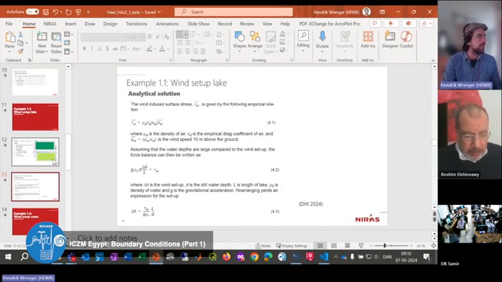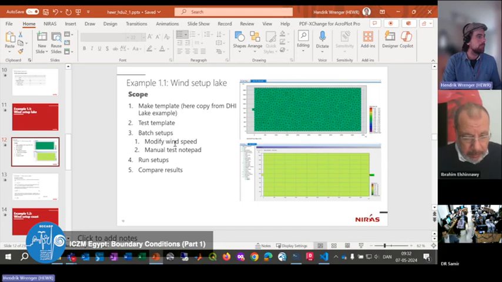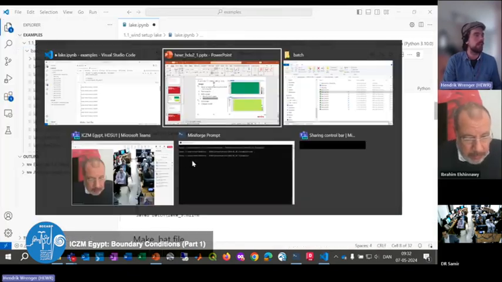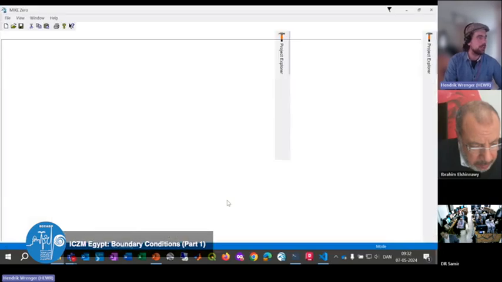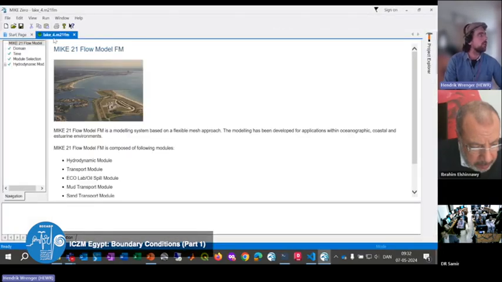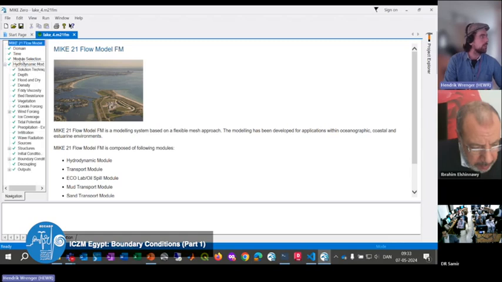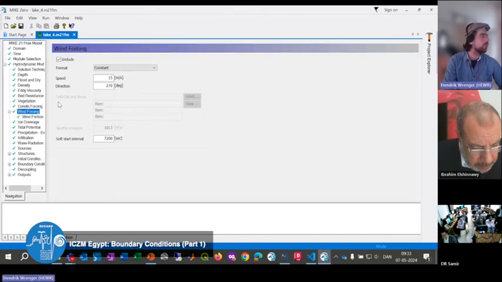And as I said, the next step would be a manual test of these batch files that I always recommend. If we now, for example, just open lake 4, there are 2 ways of manual checking it. I show you both. One is to open this, which we just generated programmatically. It all still needs to be green. If all of a sudden something is red, then I've coded something wrong. It's still all green. Okay, let's go to the wind forcing. It's 15. So case 4, 50 meter per second.